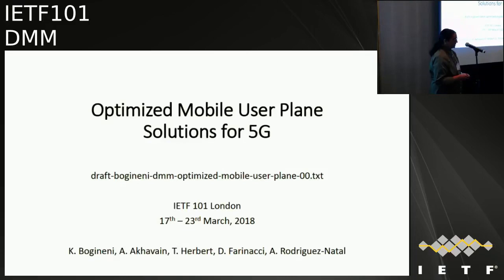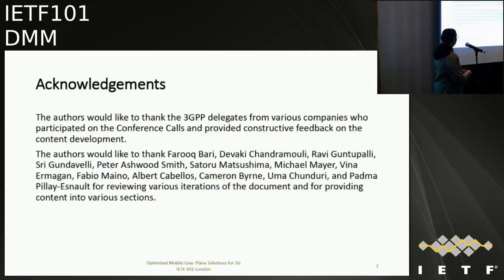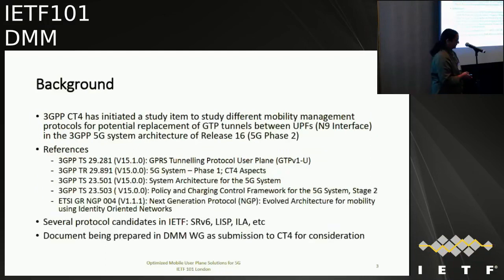There is this draft that we started with several authors. Some are listed in here and some have helped us beyond what is listed. Acknowledgements are there for a lot of people. We had a few calls on the DMM working group. Some participants came in from the 3GPP side and helped us look at the architecture and gave us input into what would be useful to have in such a paper that we can use as guidelines. There were 2 references from the CT4 LS and 2 references from the SA2 architecture.